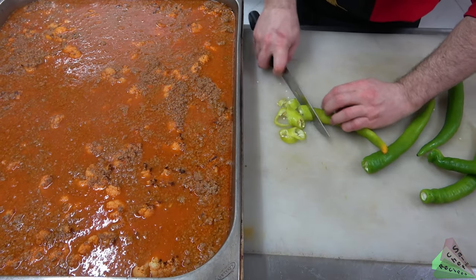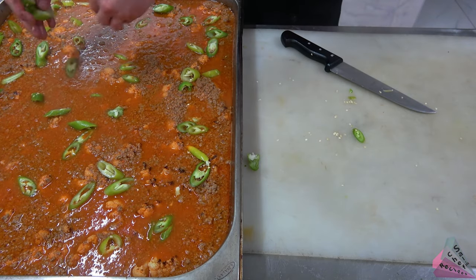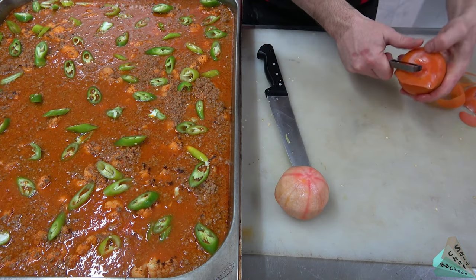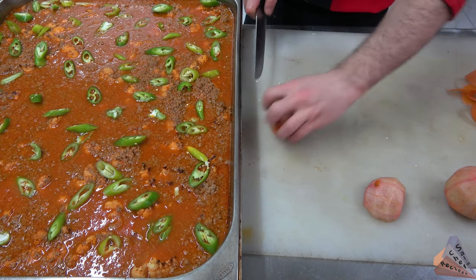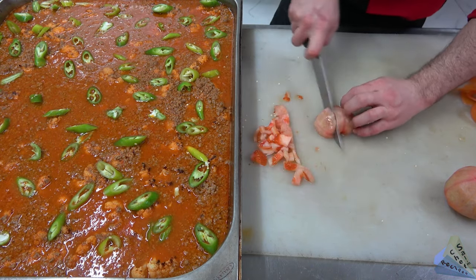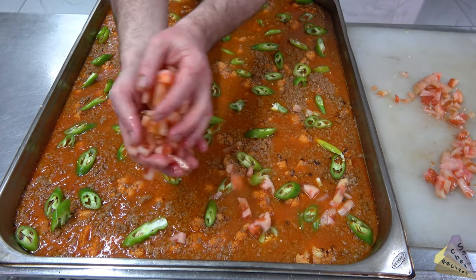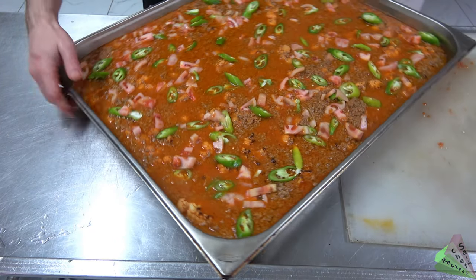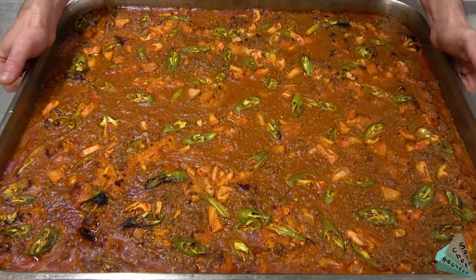Chop green pepper. Peel and chop tomatoes. Add chopped tomatoes. Bake in the oven for 15-20 minutes.